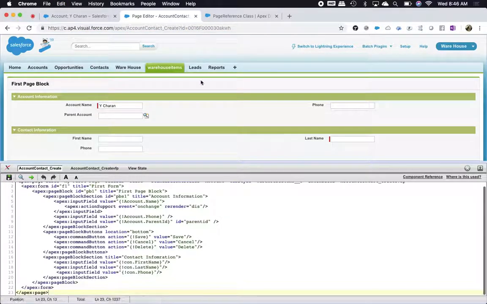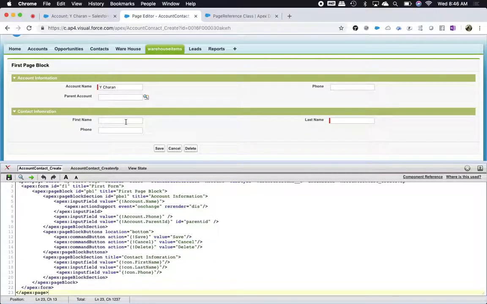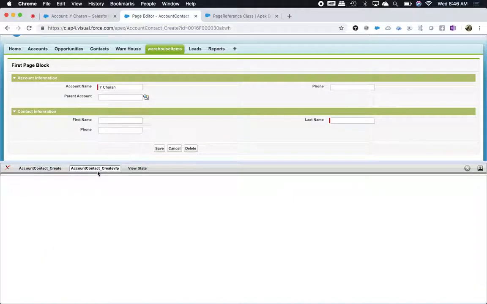You got the account, but how can I edit my contact? I need to get my contact, right? How can I get my contact?